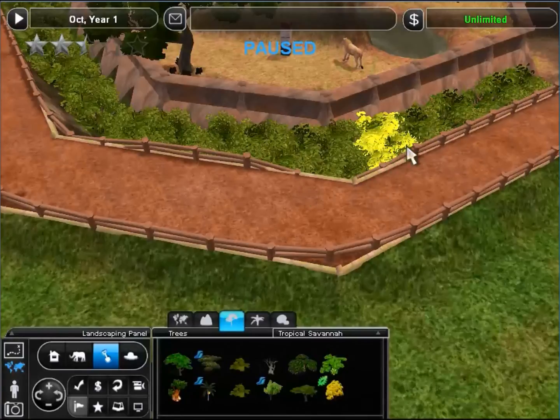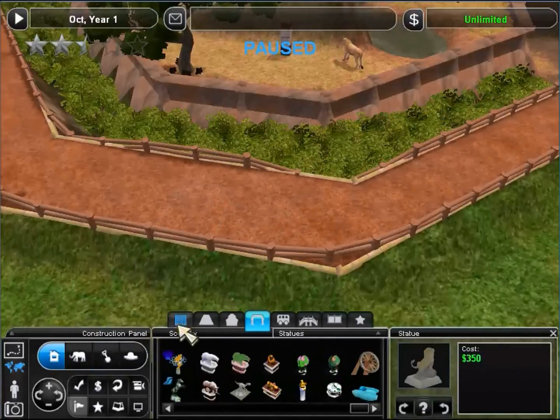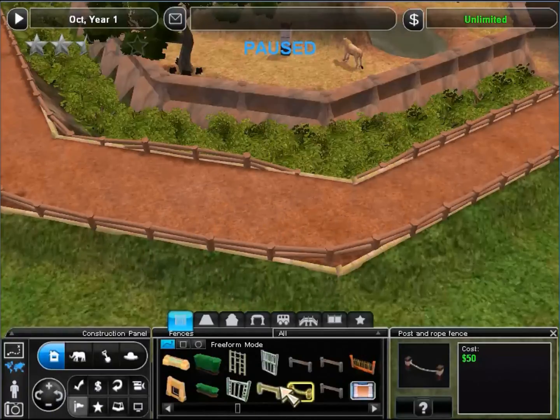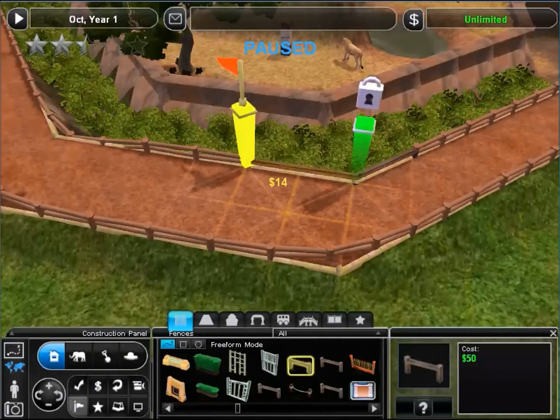And I need to use a different type of path that doesn't curve, because that's because we built that up there. So let me change the fencing. Fencing. I pointed at it and said path. I'm going insane. Something simple like that.